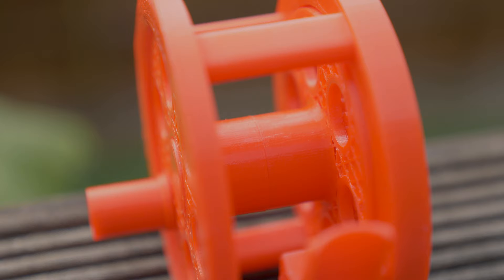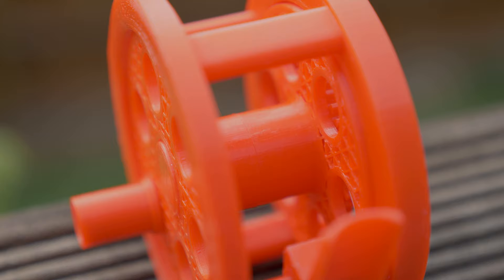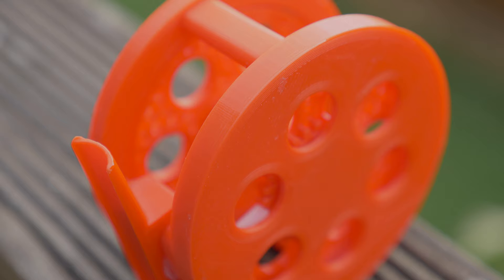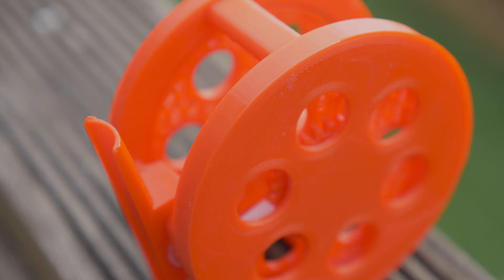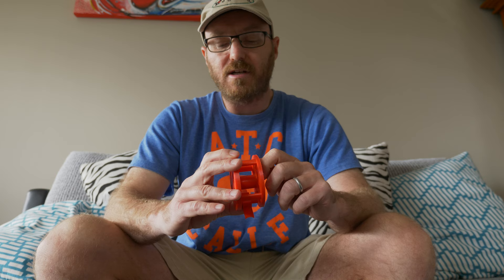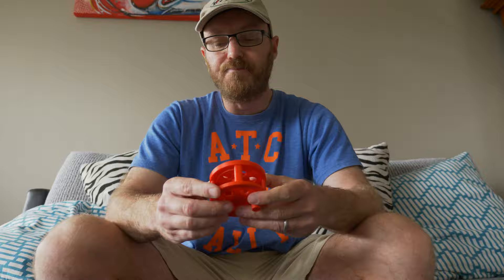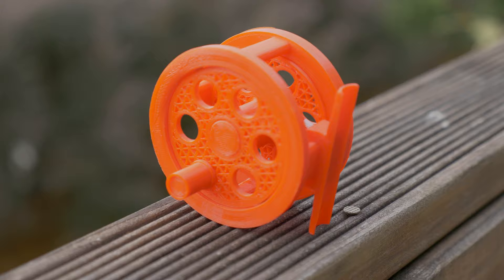One of the beauties of this reel is that it is completely plastic — there are no metal parts. I actually think it has real potential for ultralight saltwater fly fishing, and so I'll be testing that for sure. I'll be giving it a go with the saltwater ultralight gear and see how that works. And I'm definitely going to be testing it on trout as well, to see how well it holds up against New Zealand trout.